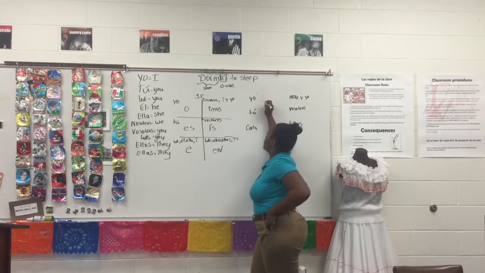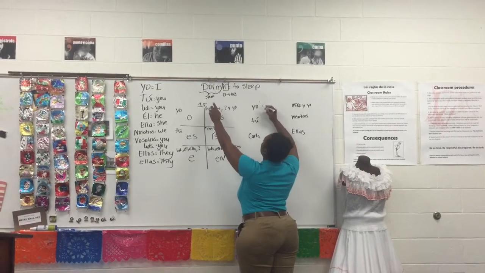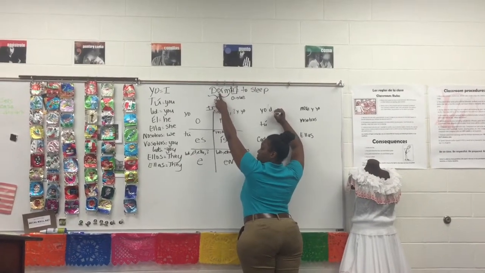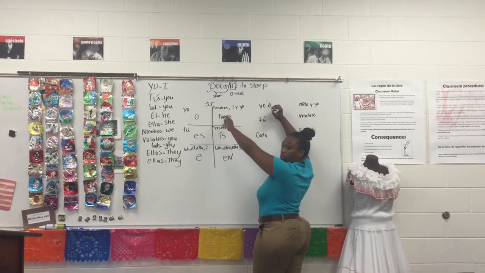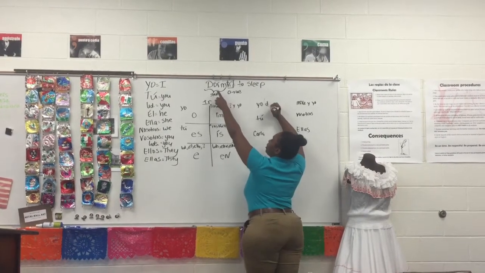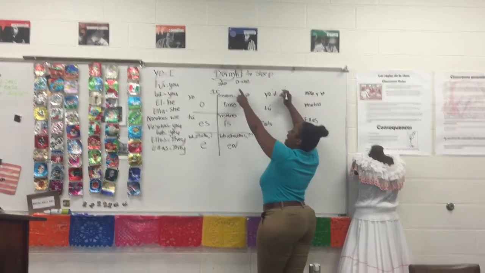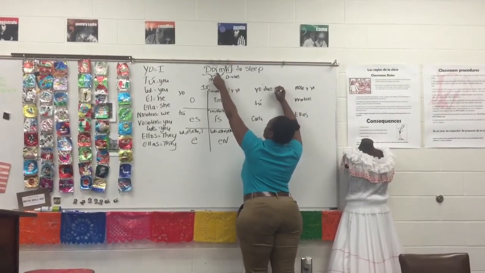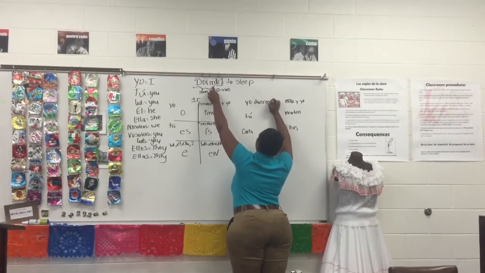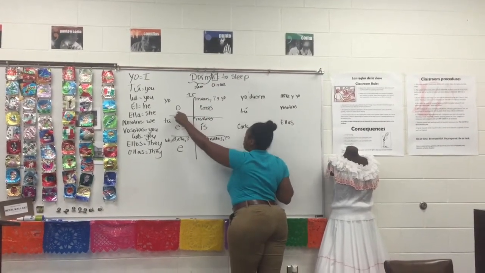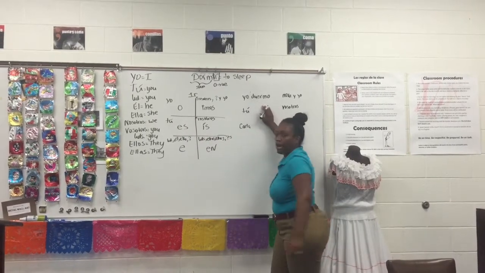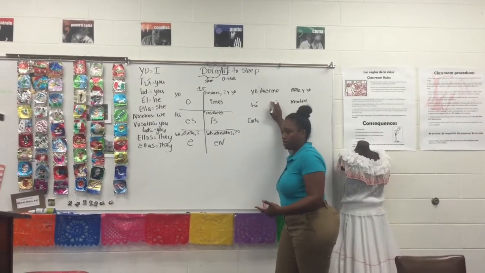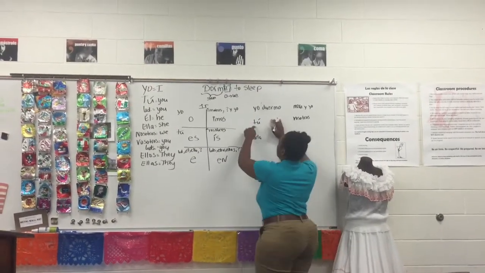Now it's time to conjugate. To start working with our stem, I want to keep the D, but do I keep the O? Y'all can talk out loud. No, I do not keep the O. What do I do with it? Change it to UE, so it becomes D, U, E, then I come back up here and I get my R, and I get my M, and then I add my O. And then I have yo duermo. ¿Cómo se dice duermo en inglés? I sleep. I sleep.